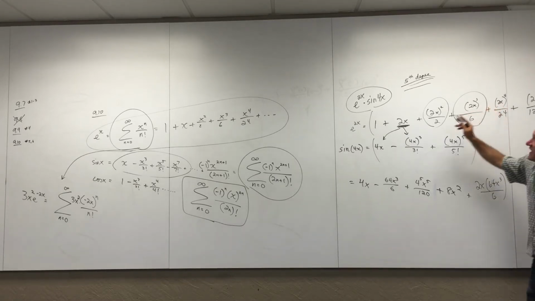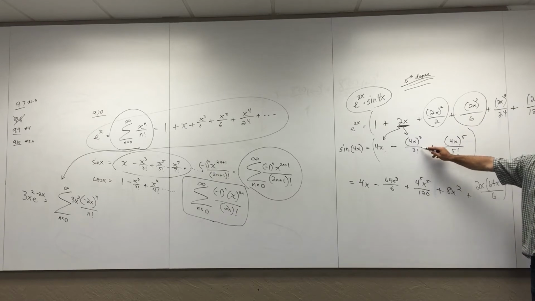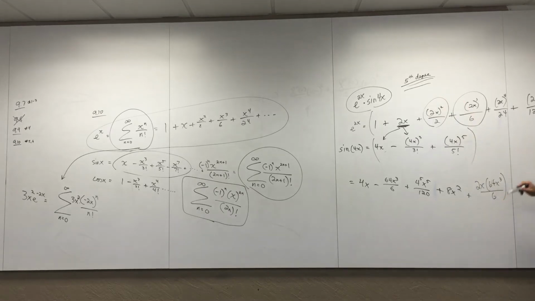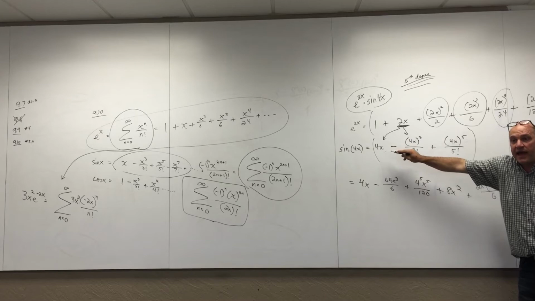But this 3rd degree times him. What about this 3rd degree times this 3rd degree? I wouldn't even bother. No. That's a 6th degree. I don't need it if the question wants a 5th degree. Cool. What about this 4th degree? 4th degree times him. Yeah, I'll need that.